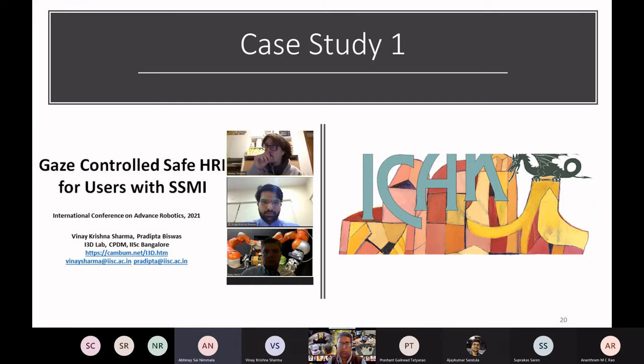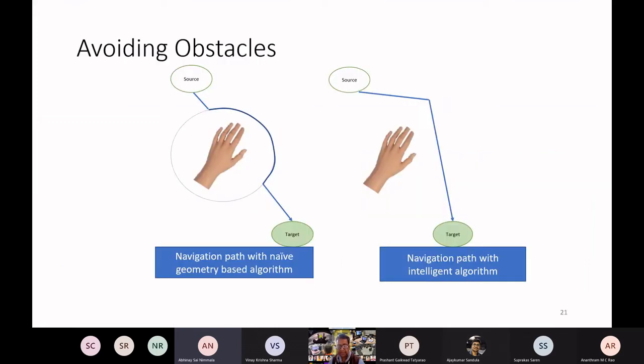All right, so we'll move to the two case study sections. The first case study is one Vinay and I worked on, where we developed a gaze controlled robot. We developed that in 2020, but later worked on making it safe, so that if a hand comes within the robot's workspace, and here by robot we mean the fixed space desktop robot, or more precisely the palm comes within the robot's workspace, we compared two algorithms to keep the user safe, so that the robot doesn't come near or cross a minimum separation distance from any body part. The paper was presented last December at the International Conference on Advanced Robotics, which is technically co-sponsored by the IEEE Robotics and Automation Society.